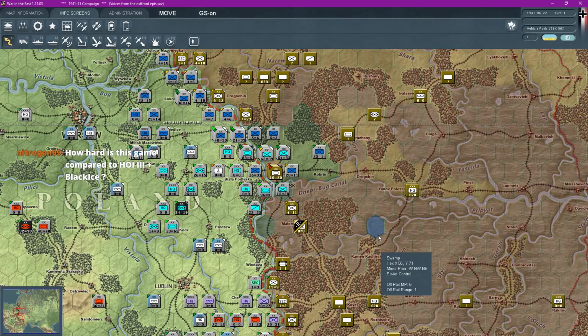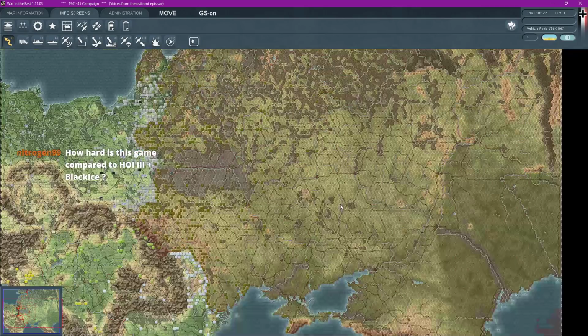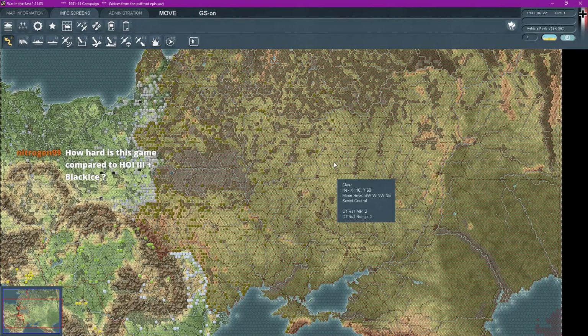How hard is this game compared to Heartline 3 and Black Eyes? Well, to be honest, it is a turn-based game. I think this is what people get somewhat flustered by: it looks massive. And I suppose it is massive in a lot of different ways. But I wouldn't say it's hard. I'd say it's a different game, really. But you have all the time in the world. In a turn-based game, you have all the time in the world to really figure out what you want to do, why you want to do it, or how you're going to do something.